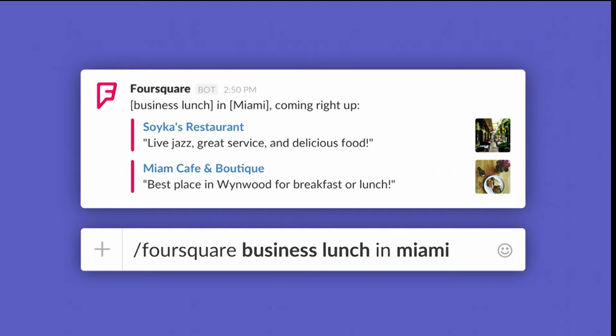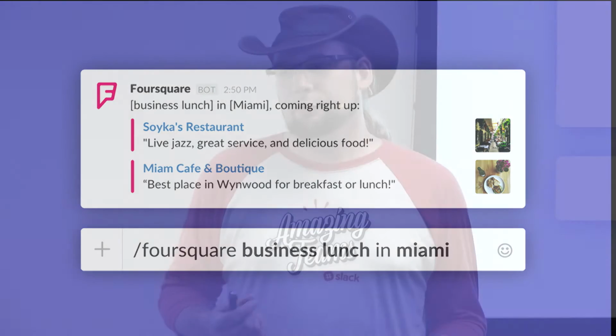The key to slash commands is that they're one-off sort of interaction. So it's easy to think about slash commands as being like a command line utility, and that's certainly one use for them, right? With a bash command line, you type something in, something archaic, perhaps only you understand, and you get back a response immediately. And maybe that response is, here's what you were looking for. Maybe that response is, you typed that in wrong.